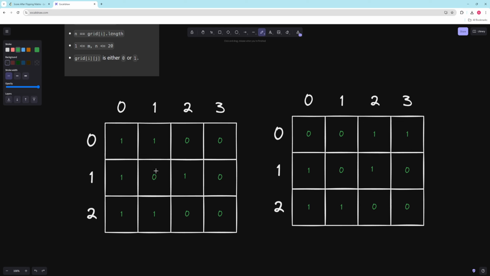And so if I do the column operation, I will flip all the 1s to 0s and all the 0s to 1s. And if I do it again, I will revert it. So basically it's a pretty easy strategy. You just count up the number of 1s for each column.